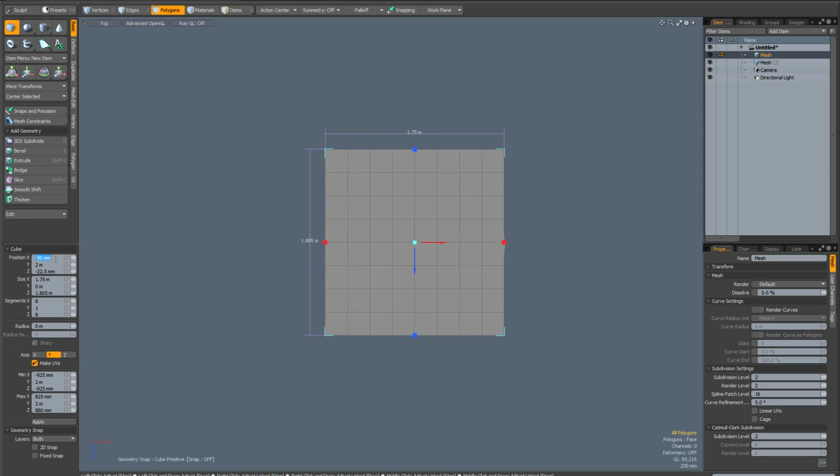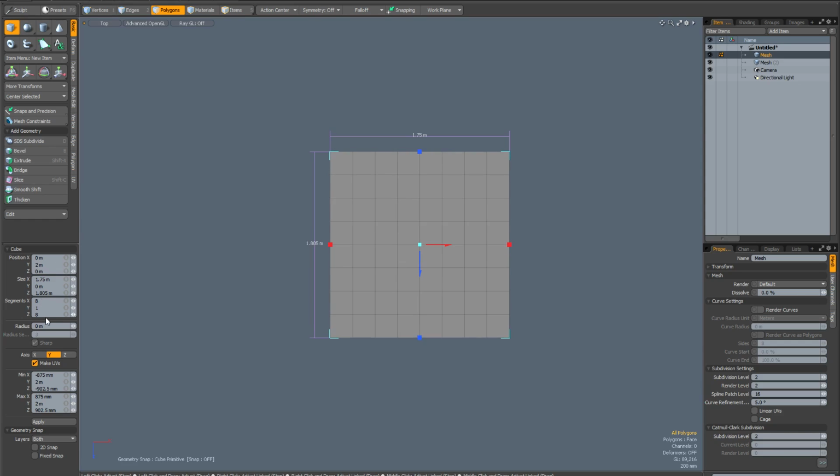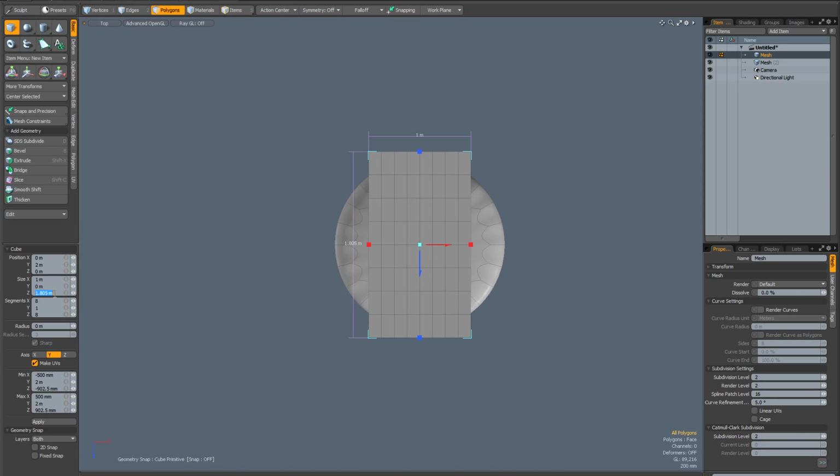I'm going to make sure it's centered in the X and the Z. I'm going to make sure it has 8 segments in the X and the Z. The number of segments isn't necessarily that important, but it's definitely easier to manage with fewer segments. And finally, I'm just going to make sure that the plane is square. The actual dimensions don't matter too much now.